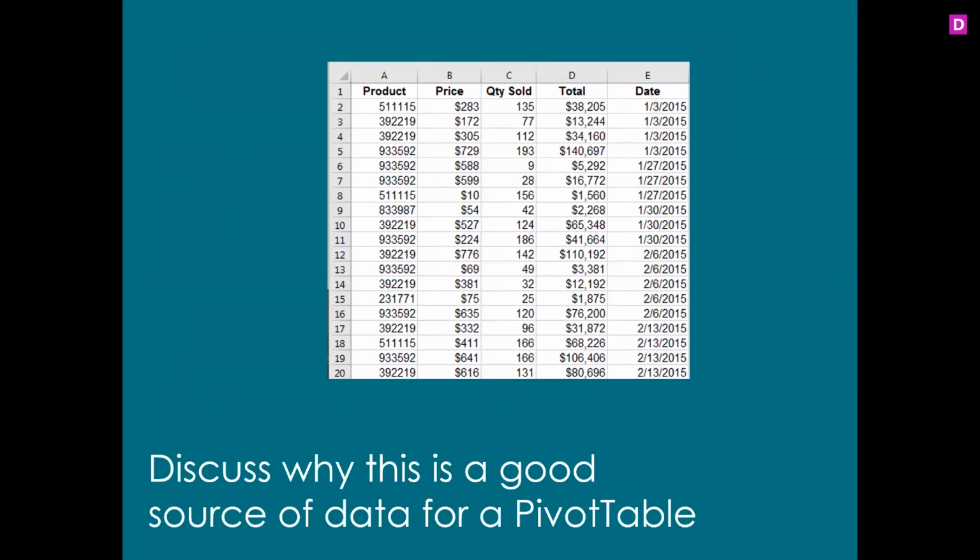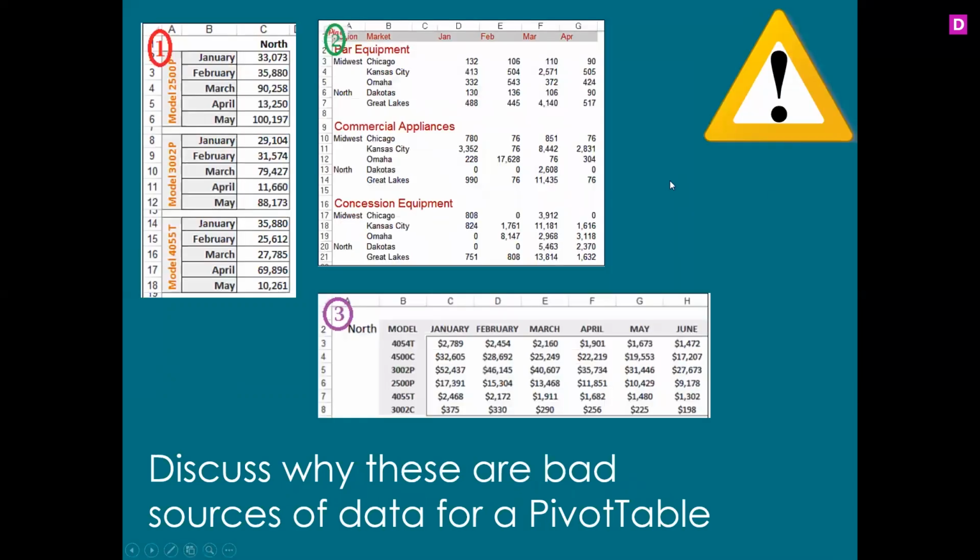Now we will discuss a source of data which has no blank values, no repeated values, and all the values are normalized. No data is blank and no data is negative, so we have to clean these values on this basis. Discuss why these are bad sources of data in the pivot table.